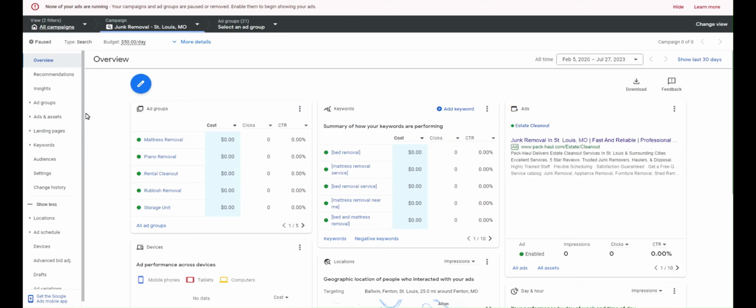The reason you want it set up that way is for the conversion rate. If you send people to the home page, they can look at all the different pages on your website, and it's not set up as a sales page as much as a landing page usually is. So you're going to want to set up the landing page.